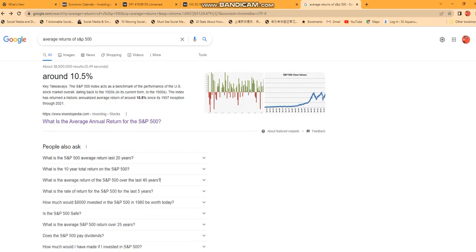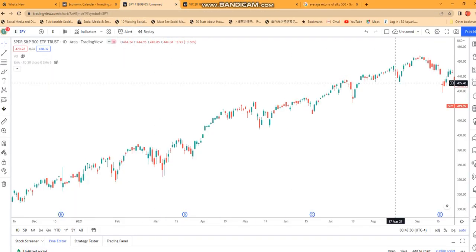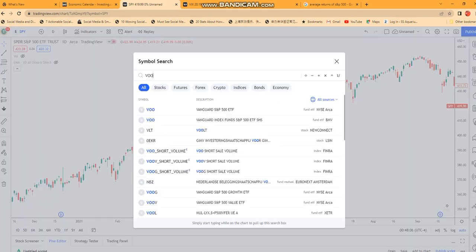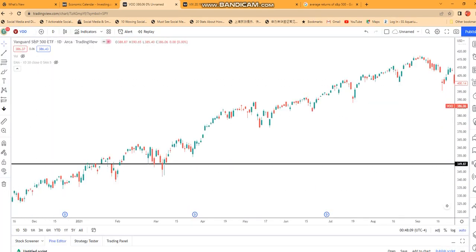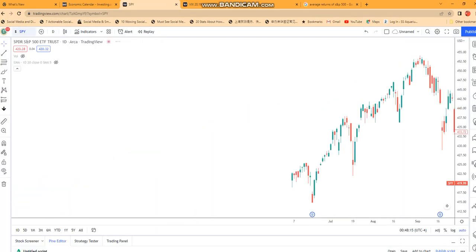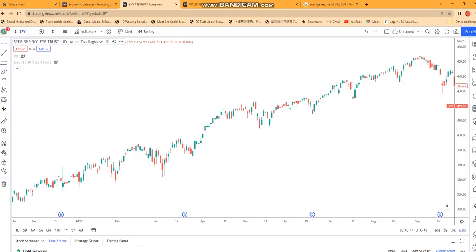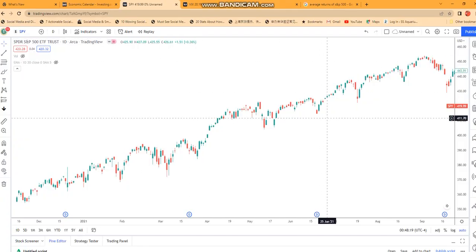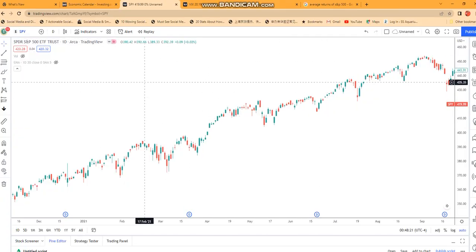Okay. So also a quick recap. How do I buy my S&P? So first thing first, we do not buy the SPY because SPY is more expensive. Usually we buy the VOO. Both the charts look the same. This is called the Vanguard S&P 500 ETF. The SPY is called the S&P 500 ETF. Same thing. But usually when we do analysis, we do it on the SPY.